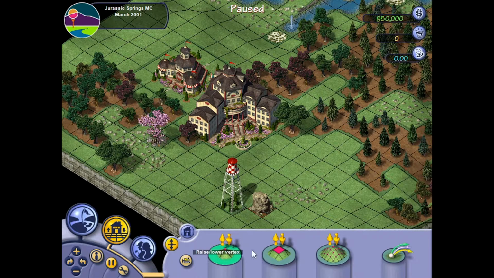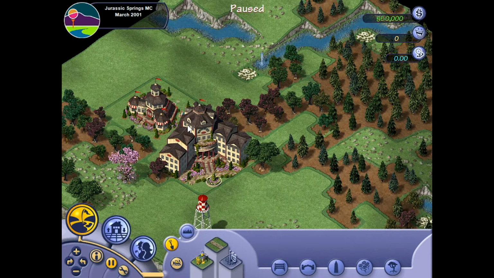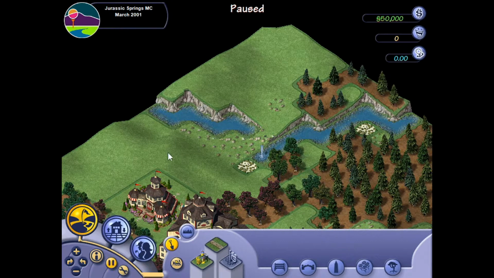So, let's start building our first hole. And where do we build that? I'm thinking we could make a par 3 go from here to there. Something like that.